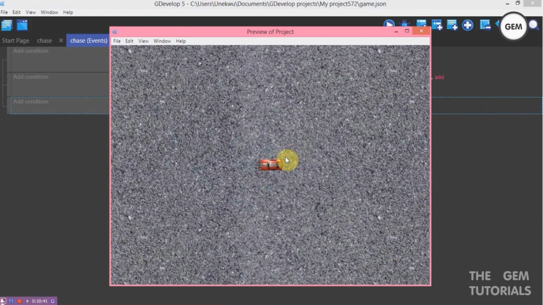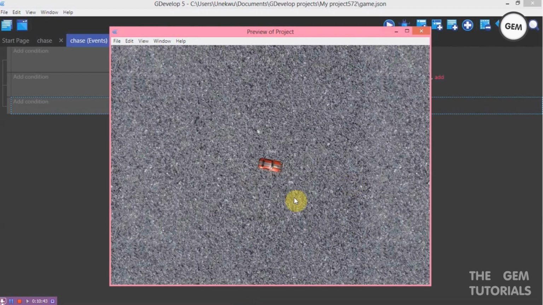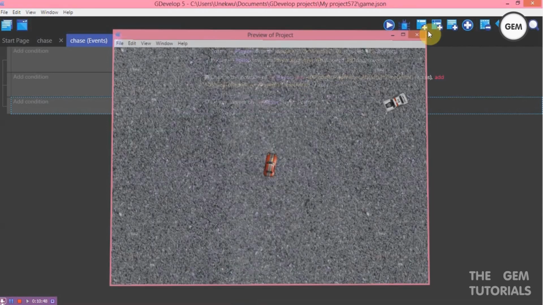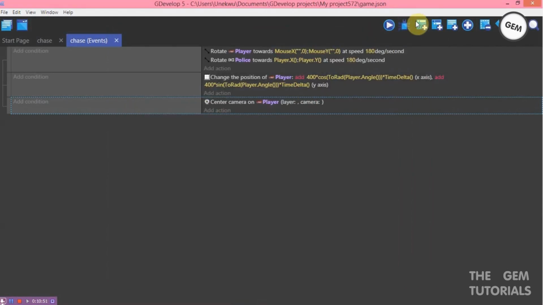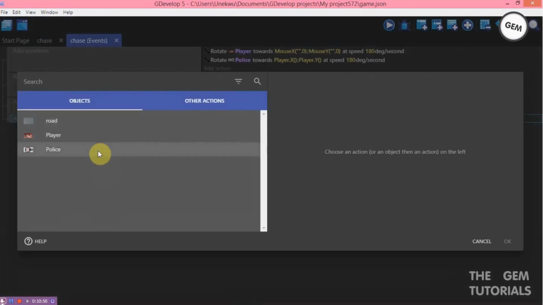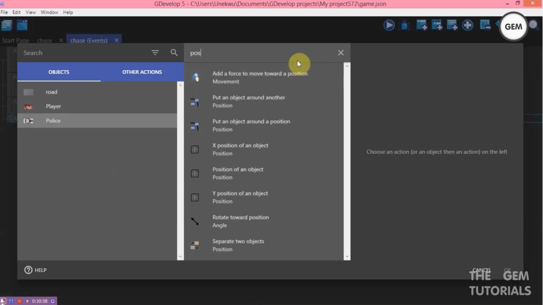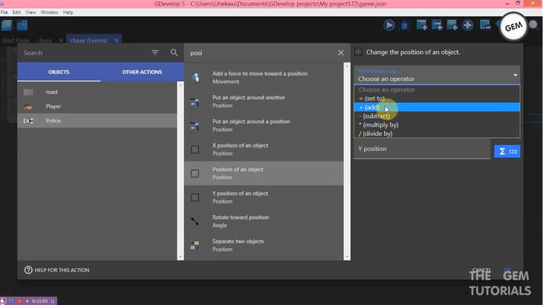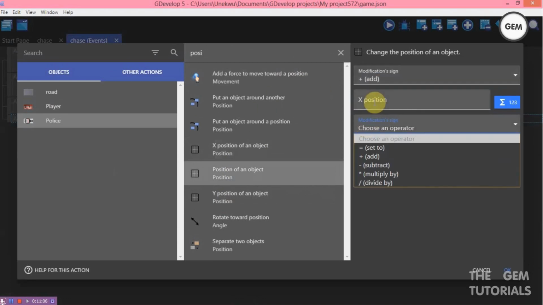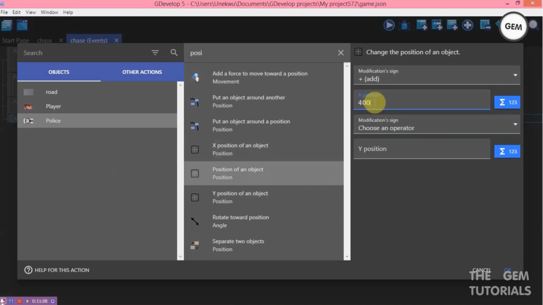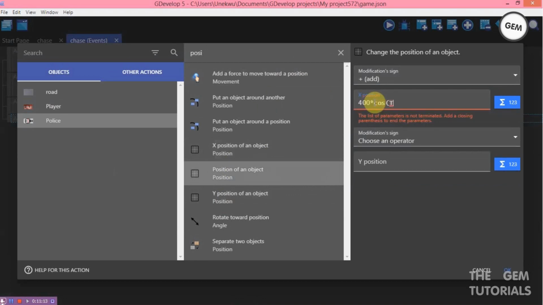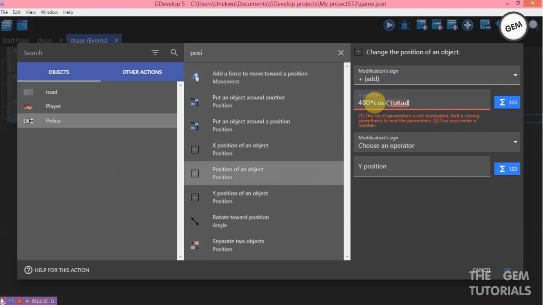Now for the police to move, we need to change the position based on the angle, just like we did for our player. So add an empty event, add a condition, position. Select the object police, then position of the object, multiplication sign, add x position 400, and add an asterisk, cos, open a bracket, to rad, open a bracket.